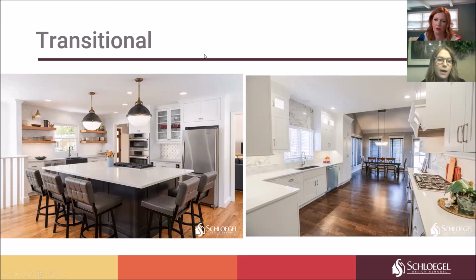So here we have a mixture of metals with the raw steel and the brass on the hardware. Cabinet hardware was the aged brass look. And then we have two different countertops of quartz on this one, as well as we're just mixing the woods. You have the floating shelves, the open space beside the sink, and that color is carried through in the floor that goes throughout the remainder of the home.